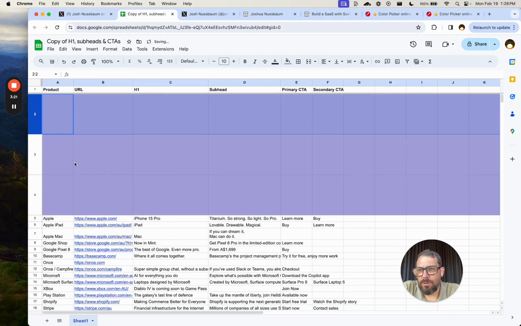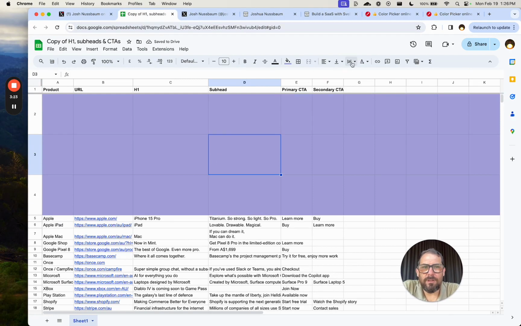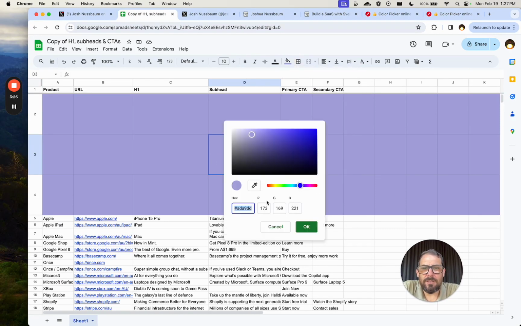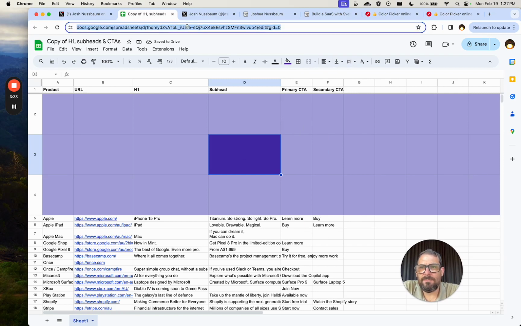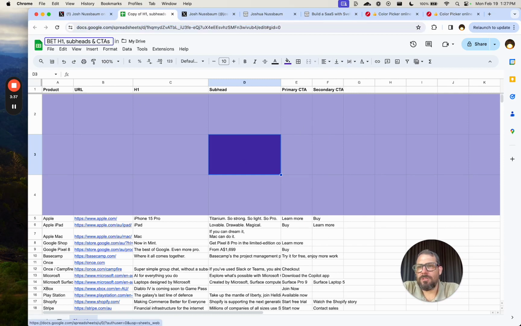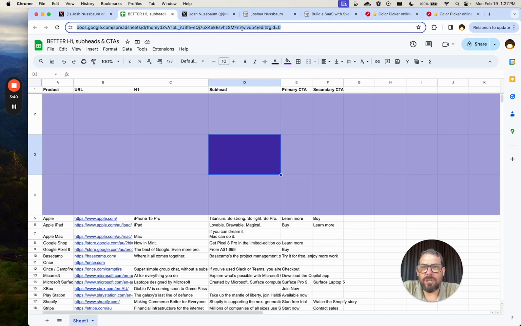This is going to be strange. I'm going to add 3 rows and you'll see why soon. But we're going to create a little button here that looks like this. And we're going to say copy so that if somebody accesses this sheet, we want them to be able to copy this URL. I'm going to call this one better, but what I would suggest to Josh is use the URL of your own Google Sheet, right?